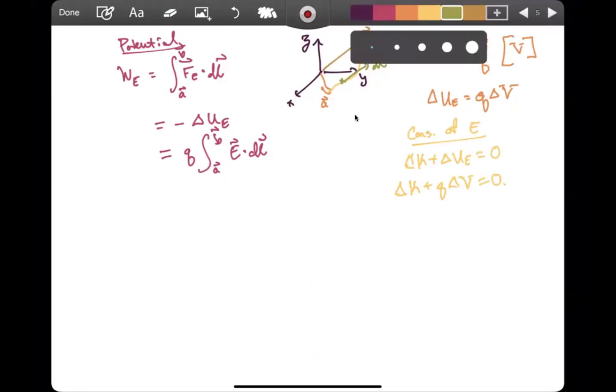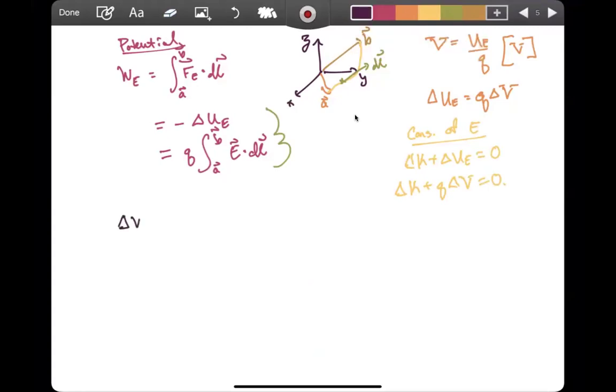Furthermore, using this expression here, we can rewrite the change of potential, which again is equal to the change of potential energy per unit charge, as minus the integral from A to B of the electric field dotted with the differential length. So all this says, again, is if I know the electric field, I can determine the change of potential between 2 points. And since I'm dividing by the charge, that just cancels out this charge here. Beautiful.